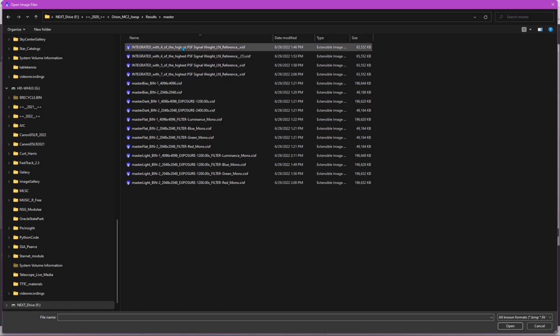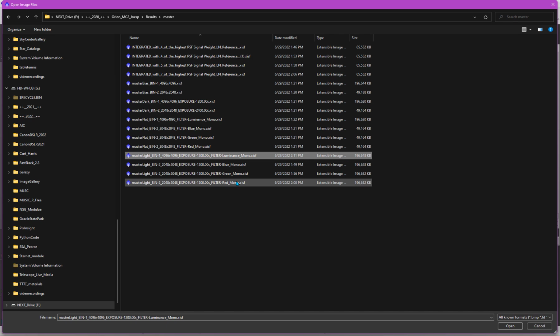It's interesting that, let's see, we did blue, green, red. Since the blue and the green both used 4 frames, the file name is the same, so it is a different file. They just added the extension there. That might need to be handled more elegantly, so I'll mention that to Roberto, the developer. But everything looks correct. You can even see it integrated 7. You recall the Luminance did more frames. And then we can look at the light result, the actual master light frames in each of the colors.